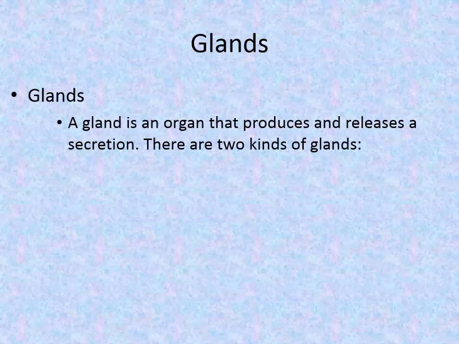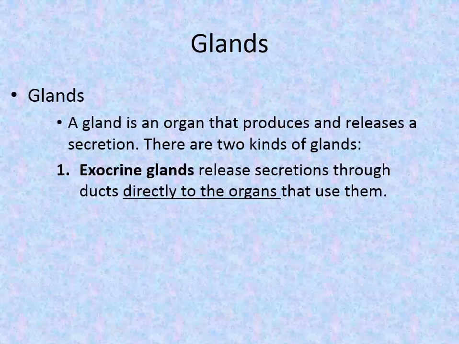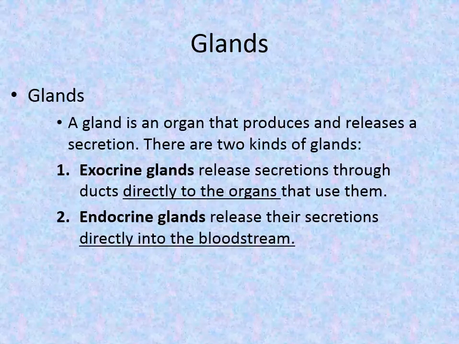The other part that's included in this endocrine system would be glands. A gland is an organ that releases a secretion. In the excretory system, we looked at exocrine glands, like sweat glands, as an example. But the sweat that comes out immediately affects your skin, because that's where the glands are. Endocrine glands are a little bit different, because when they secrete their hormones, these go directly into the bloodstream and then affect other organs.